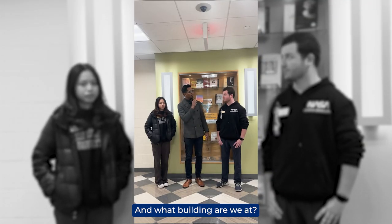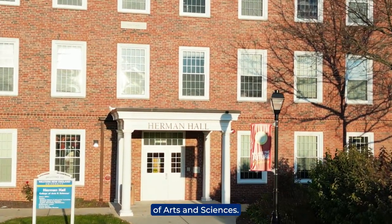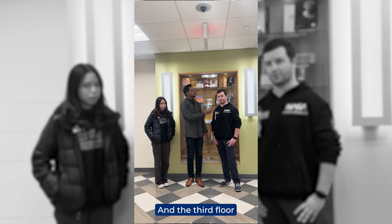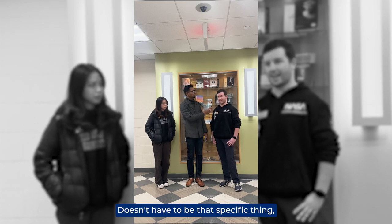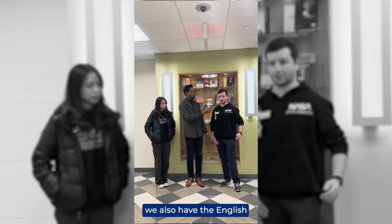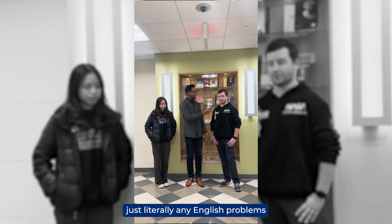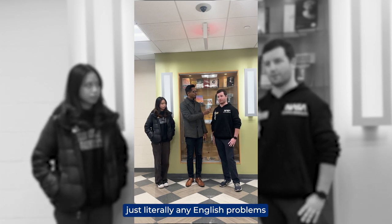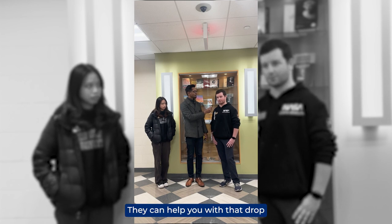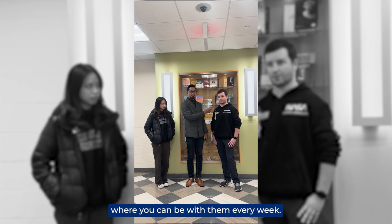This is Herman Hall, the home of the College of Arts and Sciences. On this floor there are usually English classes, the second floor is usually computer science classes, and the third floor usually math classes — though it doesn't have to be that specific. On this floor we also have the English Writing Center down the hallway. They can help you with any essays you need to write and any English problems on homework or projects. They have drop-in tutoring and by appointment, so you can set up a recurring time each week.